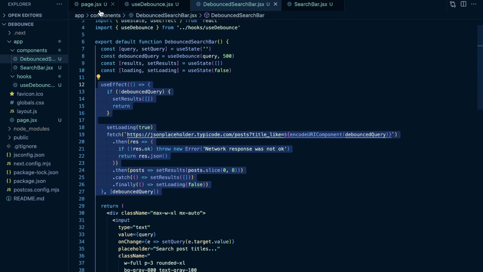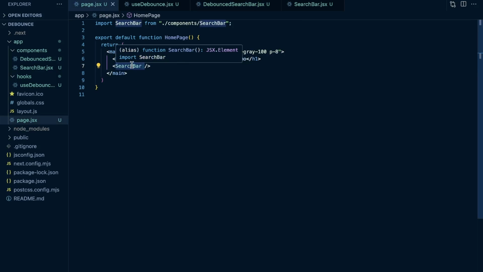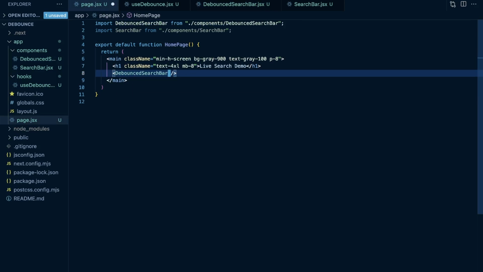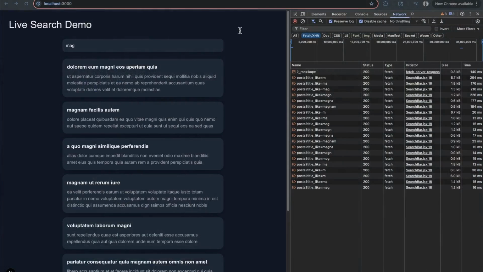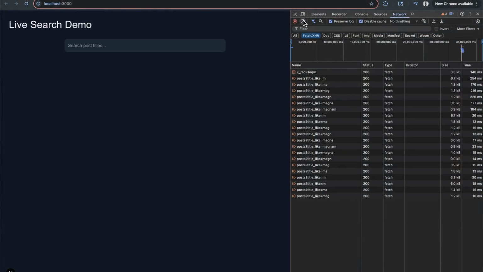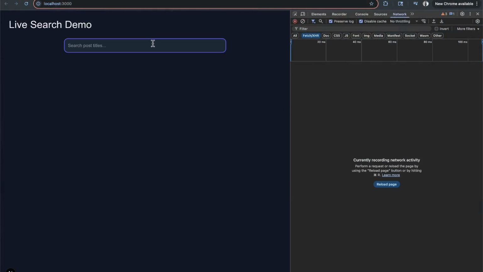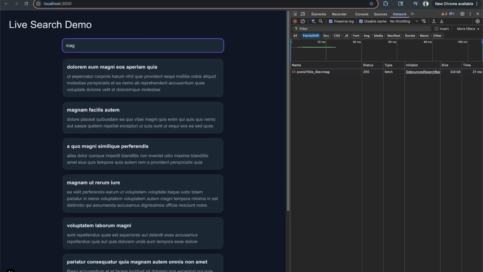So in my homepage, if I switch this to using my debounced search bar instead of my search bar here, and I come back and refresh, clear the console, and then search the same thing, we see that we only make one network request once the user has stopped typing and once 500 milliseconds has gone by.